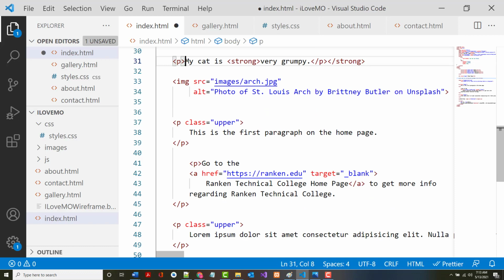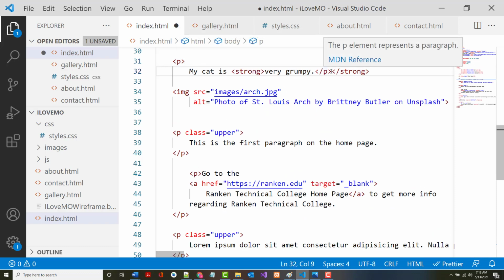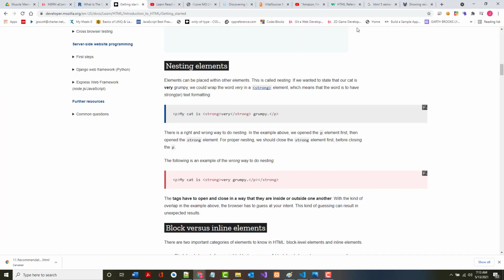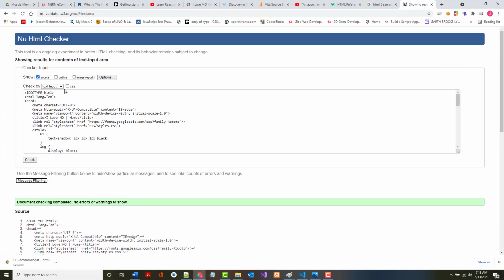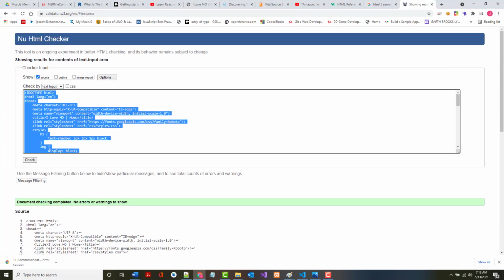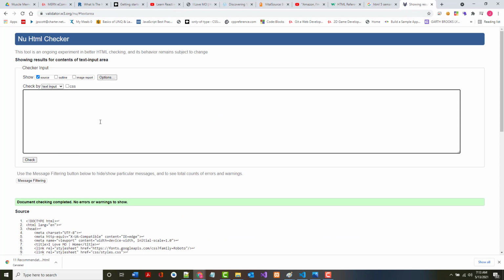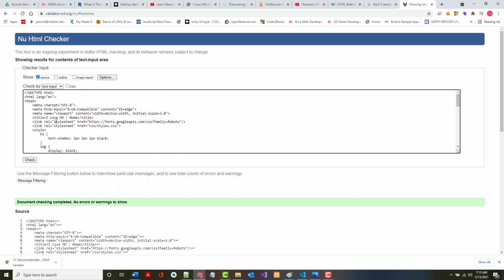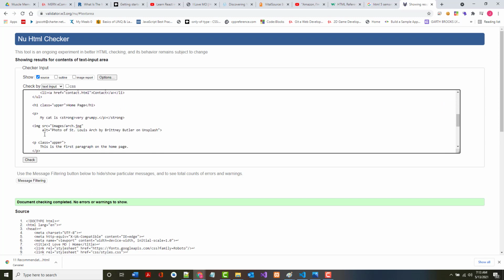All right, let's put it on separate lines like I had it before. In fact, we'll just leave it like that. All right. Now I'm grabbing all of the code. I'm going to go back in again, as we just did, into the validator. I'm going to remove what's there, and I'm going to paste in there what's wrong. And again, that's the line that's right here.